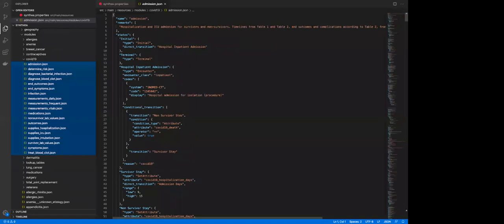And if you load the most recent version of Synthea, you'll actually get a whole stack of pipelines that include modules for supplies, for stroke, for bacterial infection, for medications. And these were put in place to help create synthetic data for the bed count and ventilator count reporting project that SANER is part of. So that's a little bit of the third version.